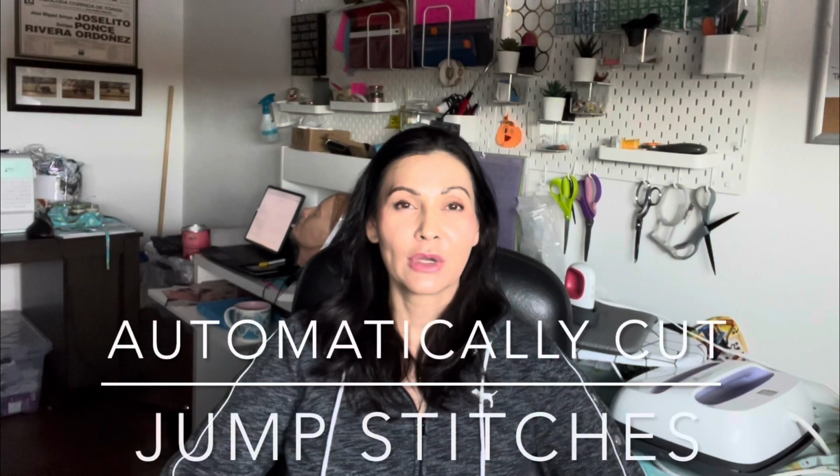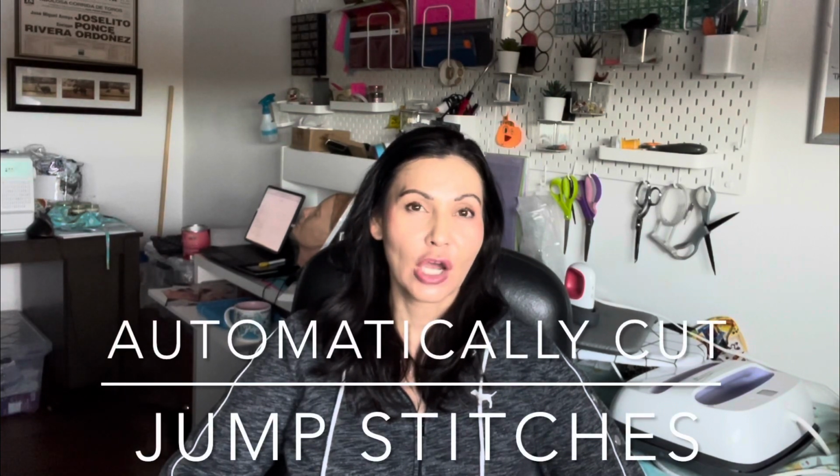The main reason I wanted to purchase another machine, there were two. One is because I wanted a machine that did automatic jump stitch cutting. That to me was huge. There were times where I was so frustrated with having to cut all of these jump stitches.